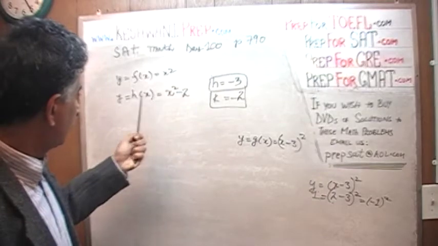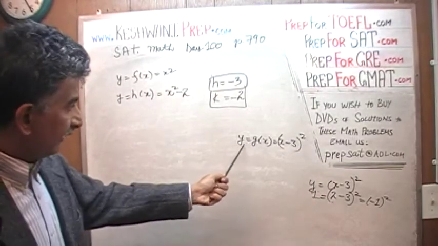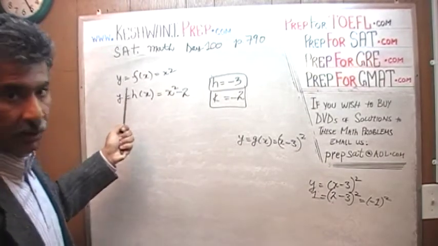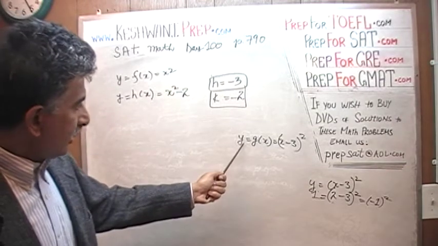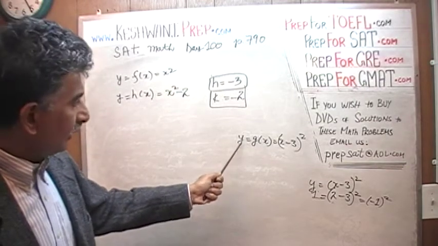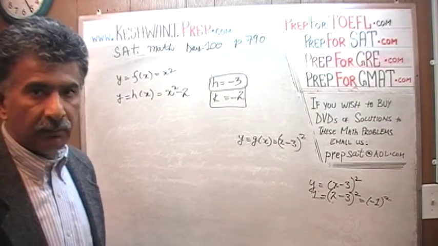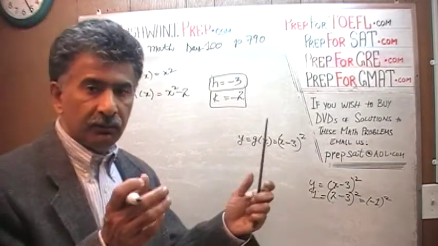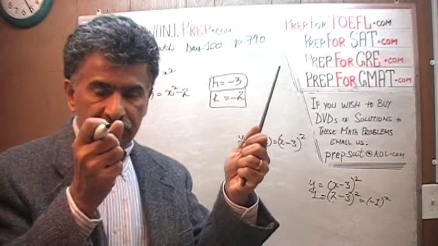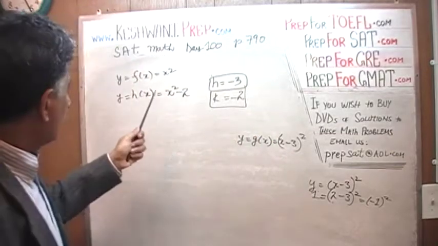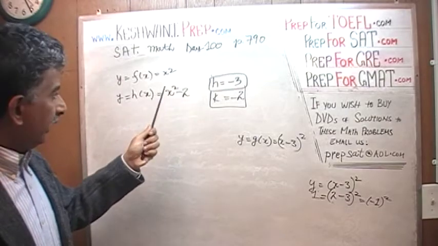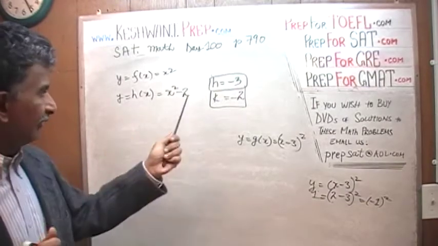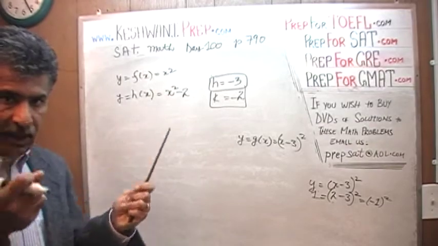That's a new relationship between x and y. The original relationship between x and y was y equals x squared. The new version was y equals x minus 3 whole squared, which we saw meant that we pick up the original parabola and shift it 3 units to the right. Now we are taking the same original parabola, and we're going to shift it down by 2 units. You will see that this -2 means that we're going to shift it down by 2 units.